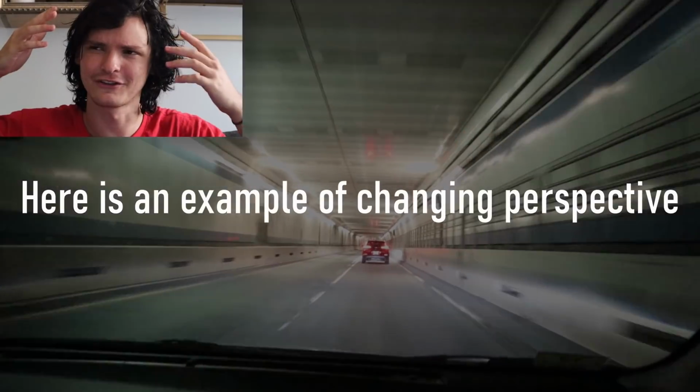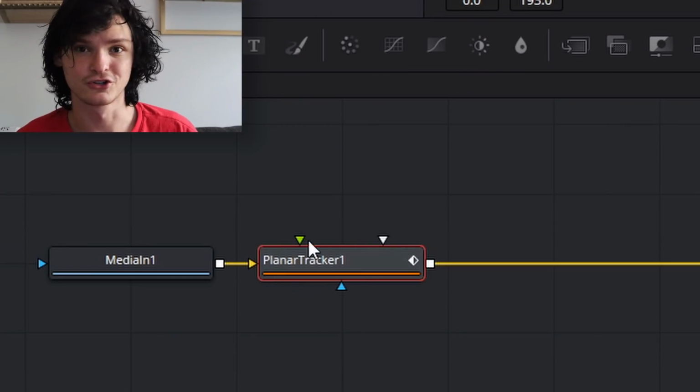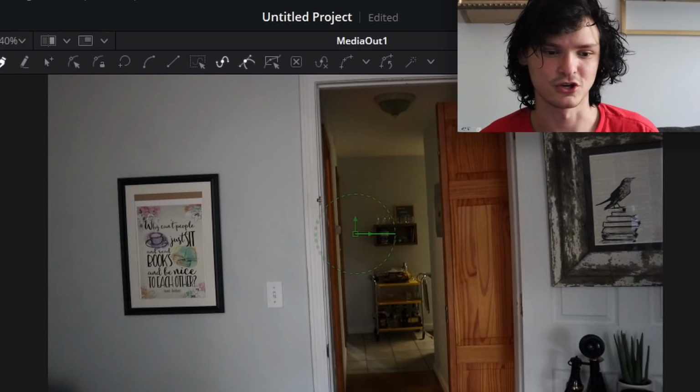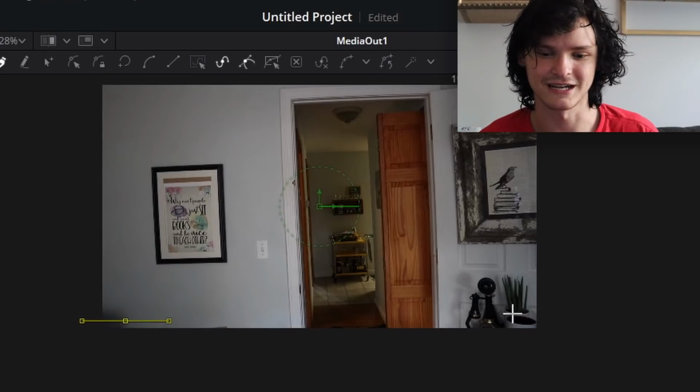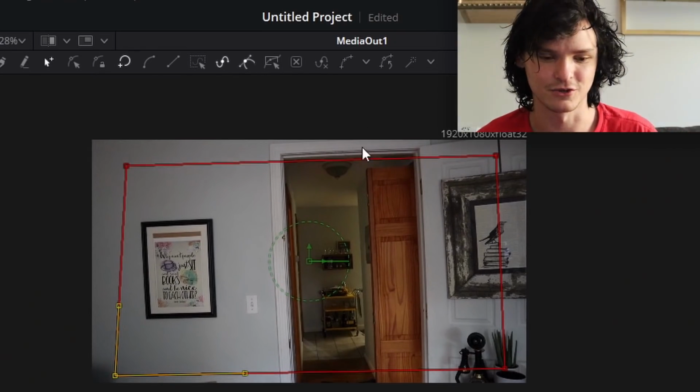However, since this footage again has no changes in perspective, you can think of the whole shot as one big surface. Normally you wouldn't be able to do this, but since there are no changes in perspective, we can kind of get away with it. It wouldn't be perfectly accurate, but we're just going to do it anyway. So with the Planar Tracker node selected, I'm going to create a mask over pretty much the entirety of the frame. Again, normally I would not recommend doing this since surfaces move independently of each other if there's a bit of perspective warping, but since we don't have that, this is fine.